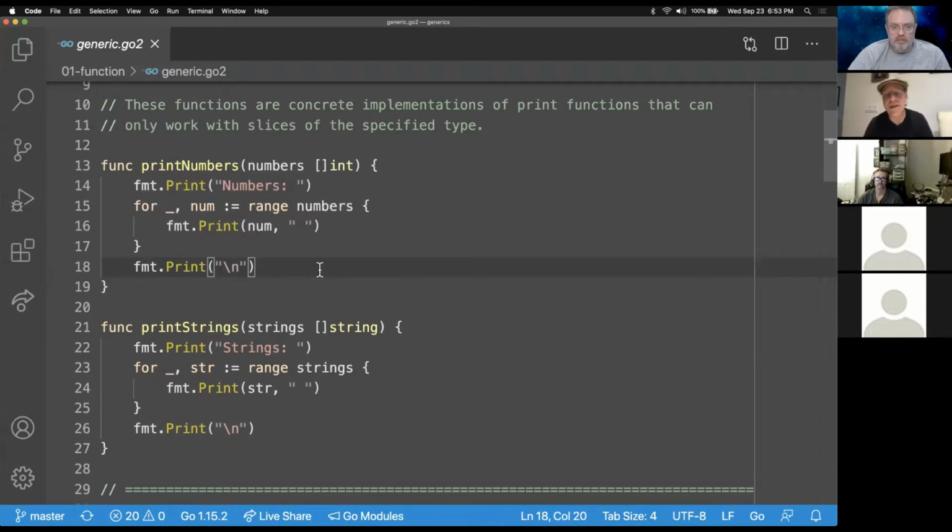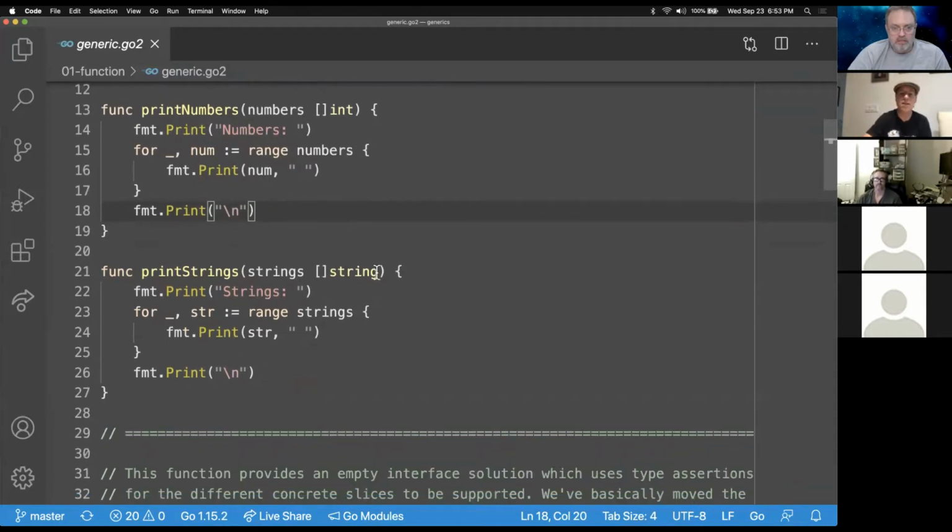And right now that can only be a slice of integers. So if I want to now write a print function that can display a slice or a collection of strings, since the input parameter is changing its type, we need an entire new function. So here I've written a function called printStrings. And I think you can see clearly that this is really the same 5 lines of code that you saw here. The only difference is that I'm changing the variable names to be more in line with the data type, and I've changed out the header information. But really it's the same 5 lines of code.